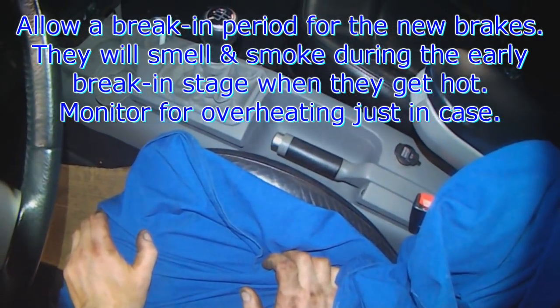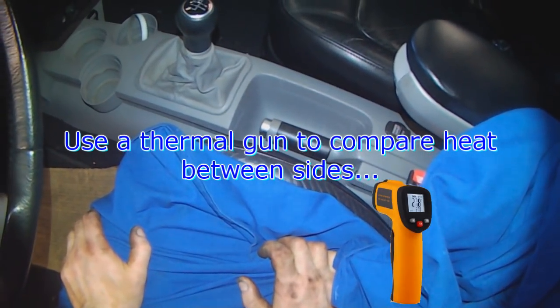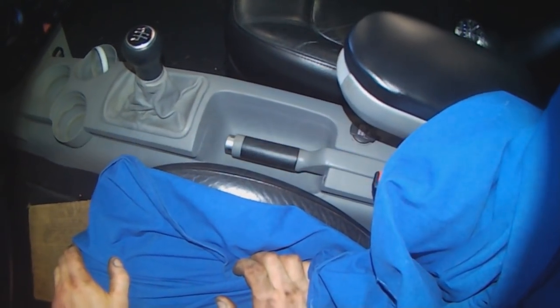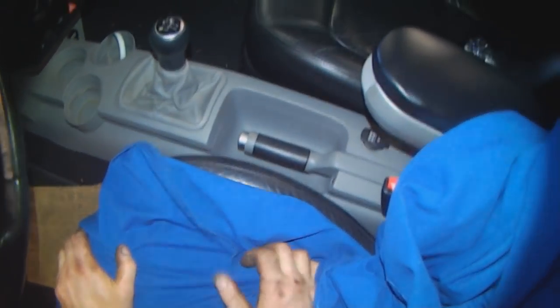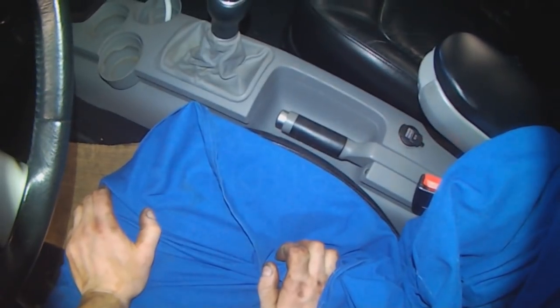Get yourself an infrared heat gun. That way you can just point it at the rotor to compare how hot each side gets. If they're equal temperature, odds are everything is okay, unless obviously the brakes are dragging equally. That's it. Shouldn't be too complicated.